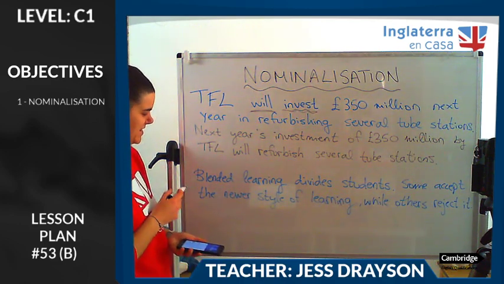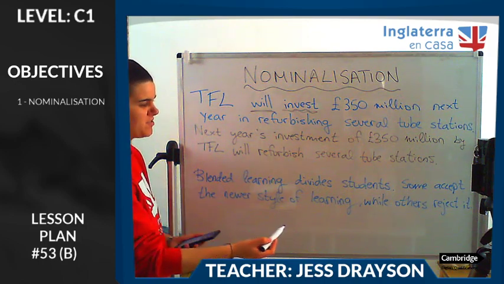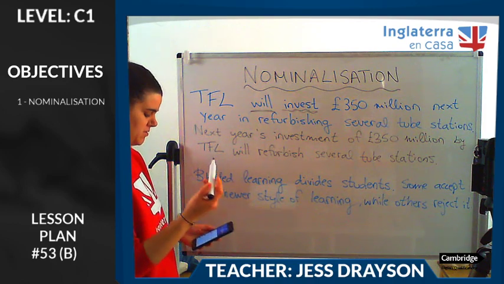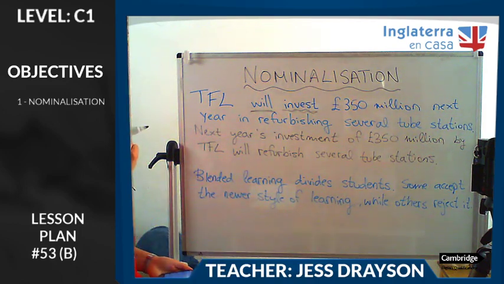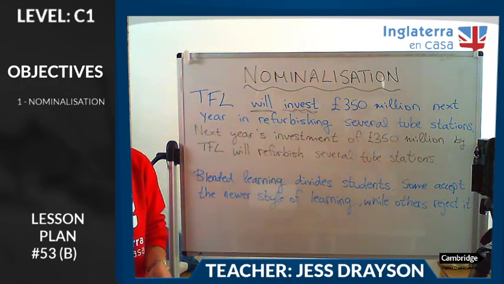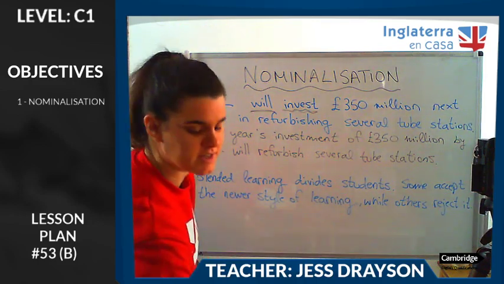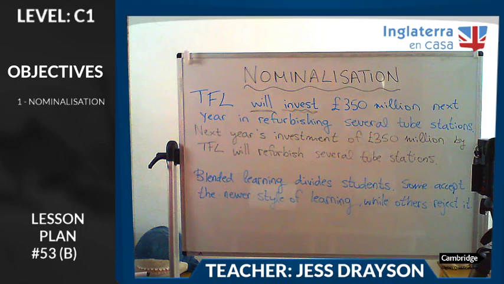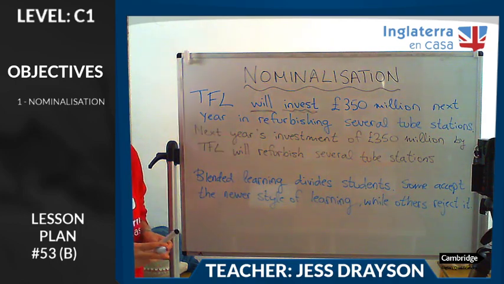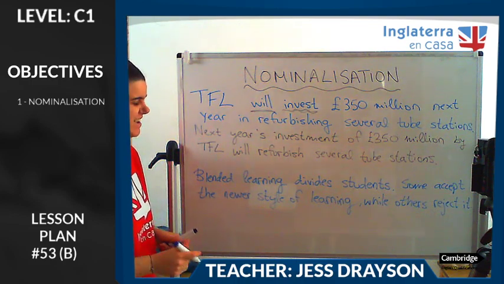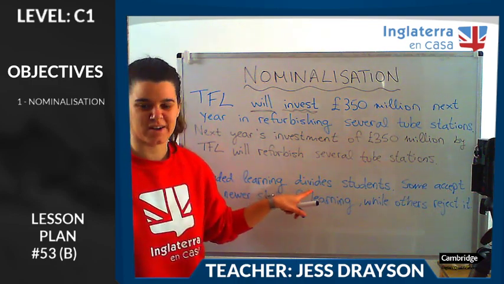For our last sentence, blended learning divides students. Some accept the newer style of learning, while others reject it. Okay? How would you convert this one? How would you adapt this, nominalize this? So you obviously need to find the verb, okay? In this case, I've tried to trick you a little bit, okay, because it's not the first verb that we're going to convert, okay?